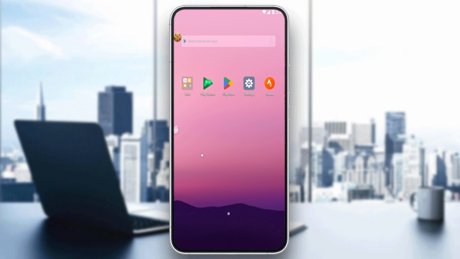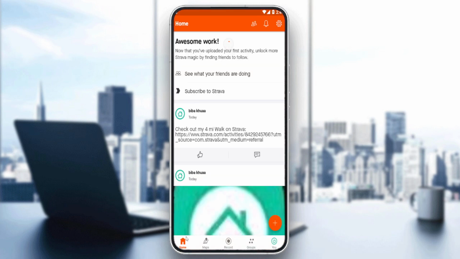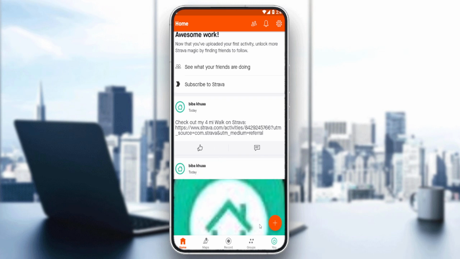Once it's downloaded, you will have to go and open the application. If it's your first time, they will ask you to log in to your account. So if you have an account, make sure to log in to it. But if you don't have an account, make sure to click sign up. They will provide you with 3 options to create your account: the Facebook option, Google option, and the email option. Choose whatever suits you, and once you do that, you will find yourself here at the home option of the Strava application, which is going to be your home screen, your main screen.